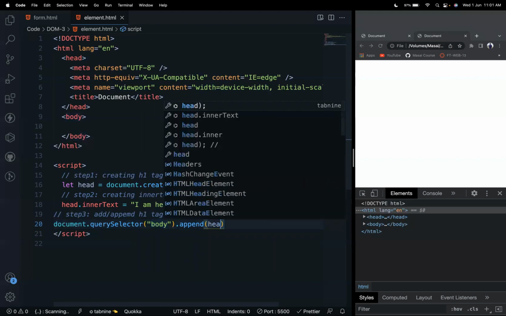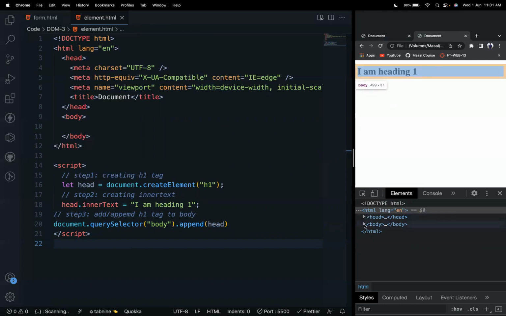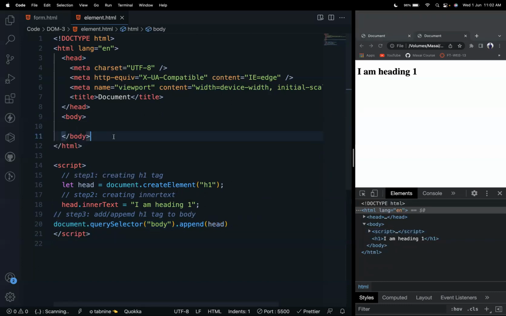So I have append head here. Now if I refresh my page, can you see the output here? I'm adding 1. If you open this body now, can you see H1 here? You're adding it, it is like an imaginary picture. It is not visible in your HTML file, but it will be visible in your browser and elements.